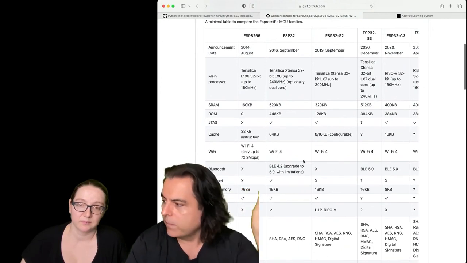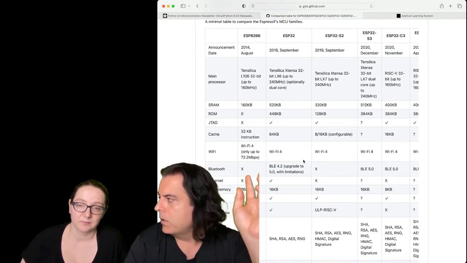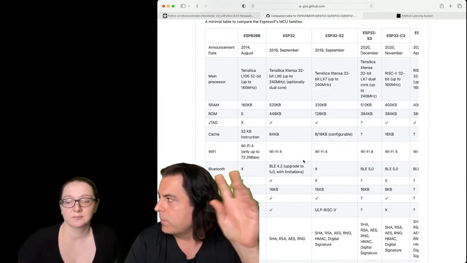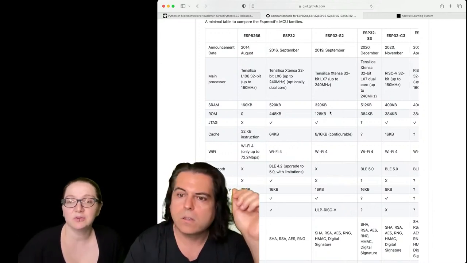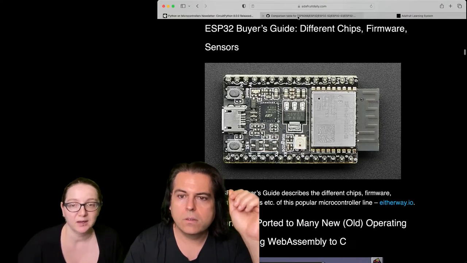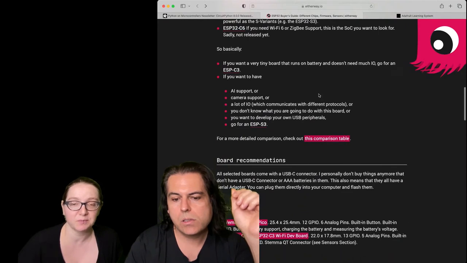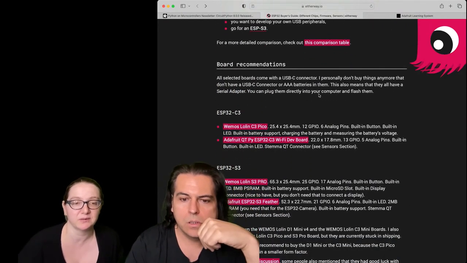But if someone was like, okay, I just want to have something that kind of does everything. I plug it in USB, it works. I can run CircuitPython on it. I can get started really fast, but then I can do some stuff. Which board do you think is good? I think the S2 is a good one. I really feel like they're very stable. If you're an absolute beginner, the original ESP32 has just the most broad support. But for a good experience, I think the ESP32 S2, like I mentioned, is the best.